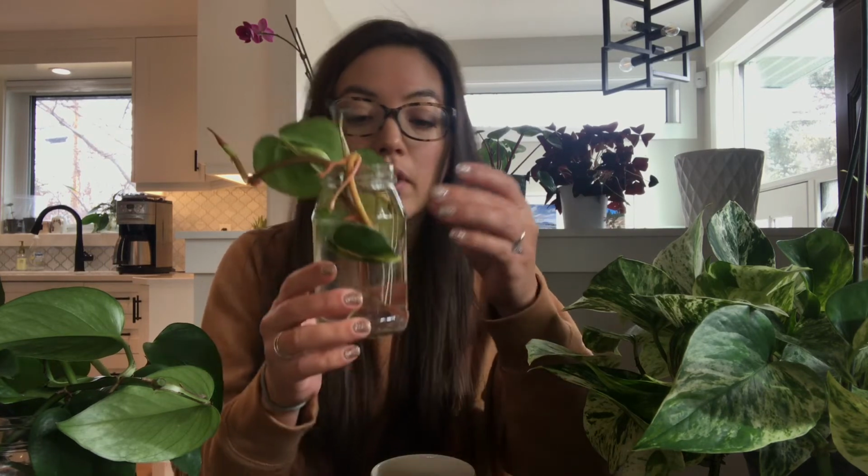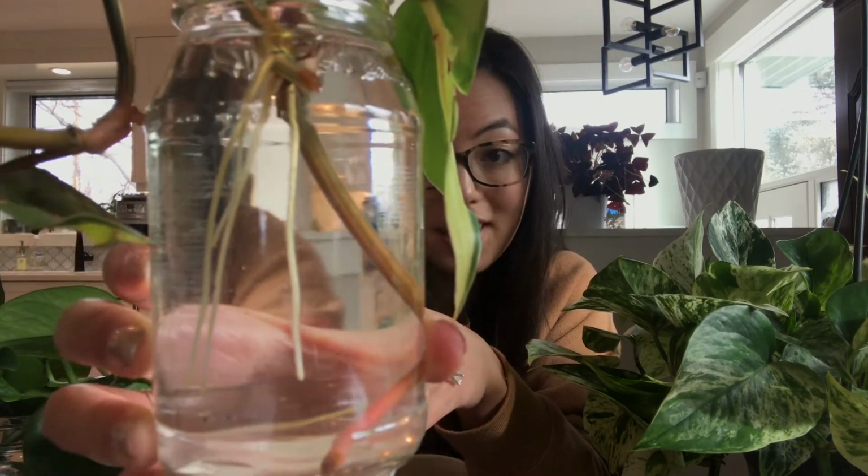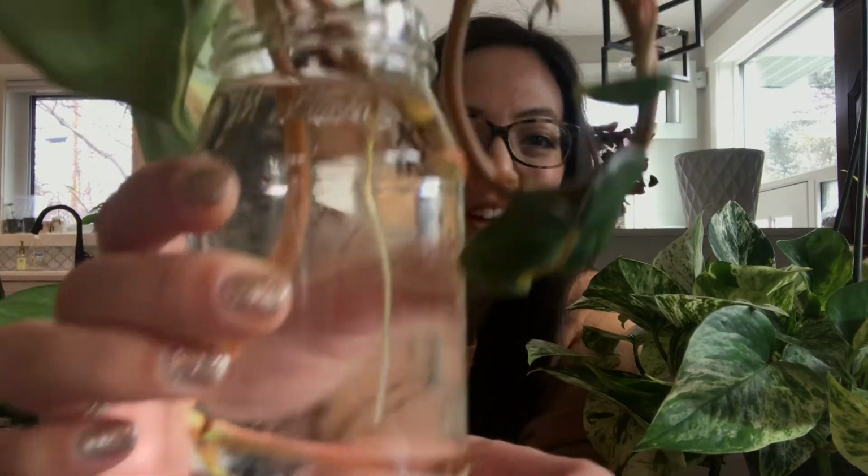I just wanted to show you an example of what it's going to look like. So I took 3 cuttings off of my philodendron Brazil. These are examples of really small cuttings. I've had them rooting for about a month. I have them in just a little glass jar here, and you can see the roots that are starting to form. Actually, they're pretty large. So I'm pretty happy with that.